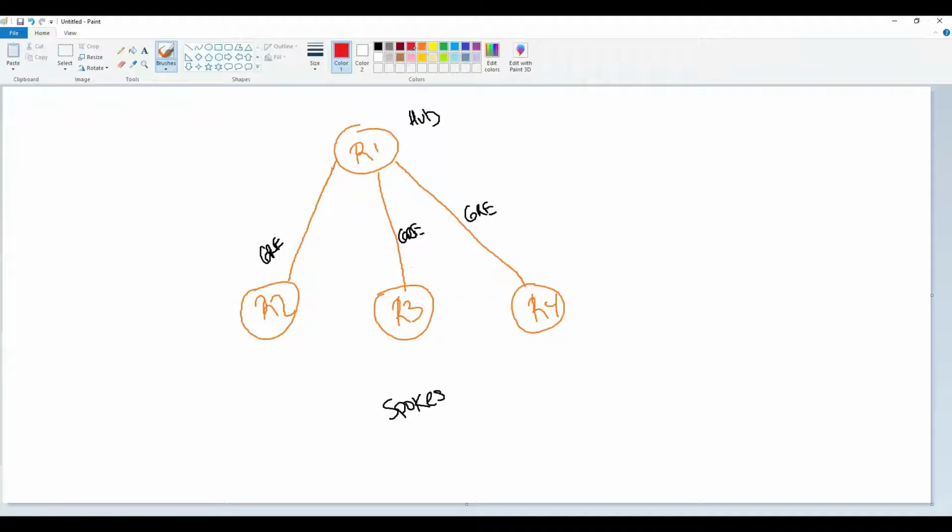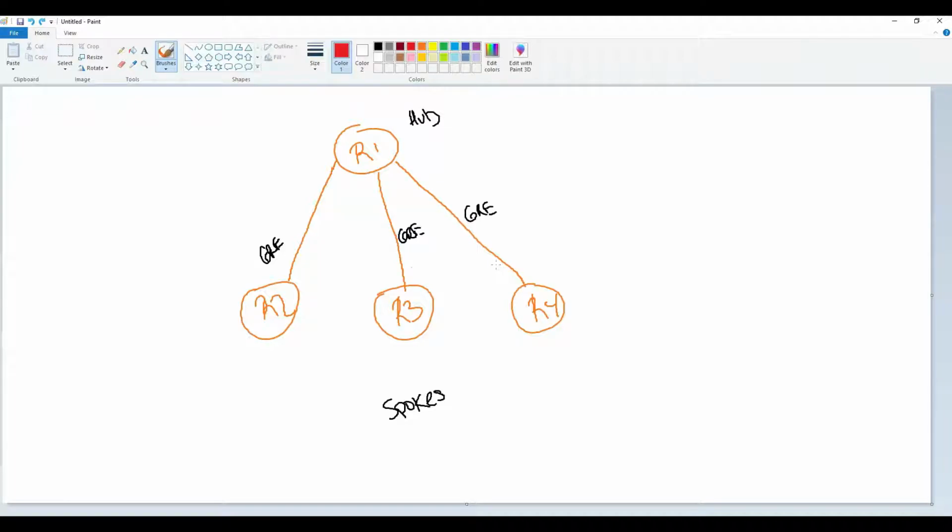Now in your typical hub and spoke design, there's no interconnectivity between the spokes, so there's no tunnel going between 2 and 3, or between 2 and 4. If you wanted traffic to go between the spokes, traffic had to go through the hub. So the traffic between 2 and 3 would have to go in this direction, or the traffic between 3 and 4 would have to go in this direction, or the traffic between 2 and 4 would have to go in this direction. Everything would have to go through the hub if you wanted to route traffic between the spokes.